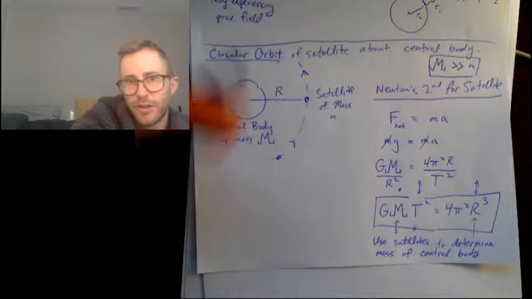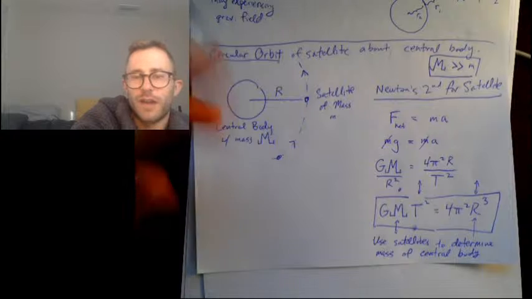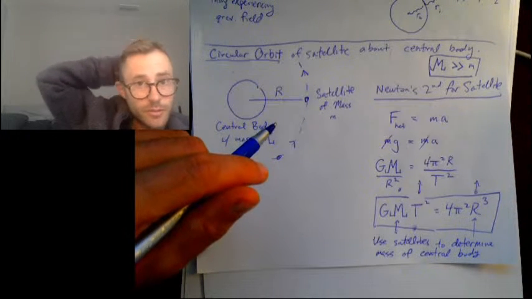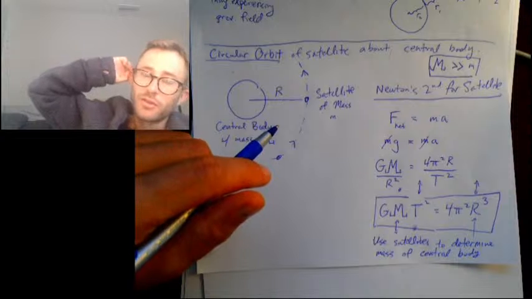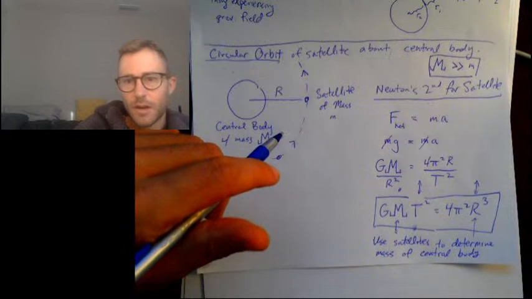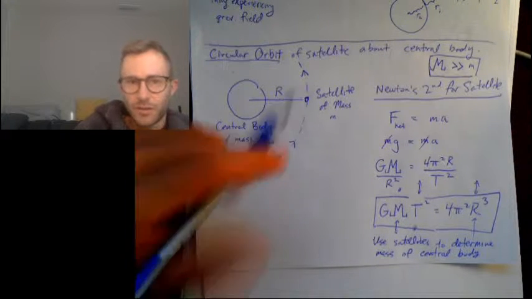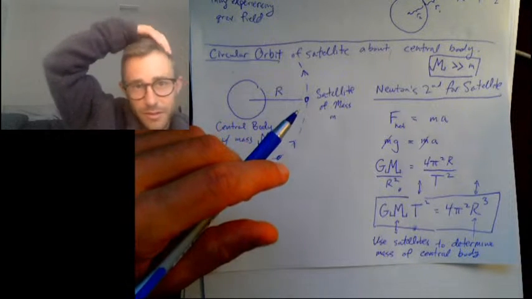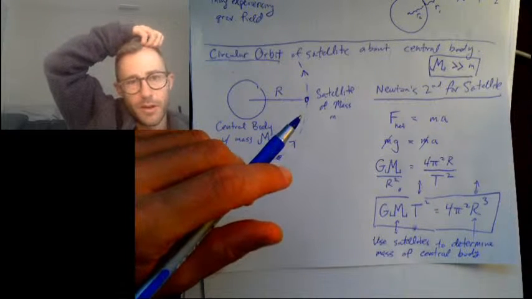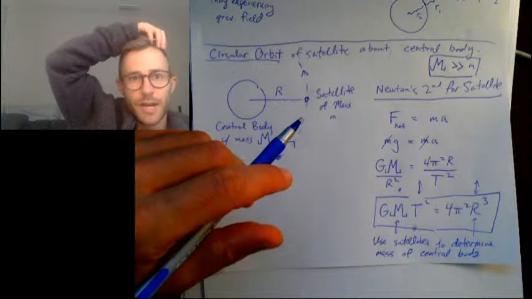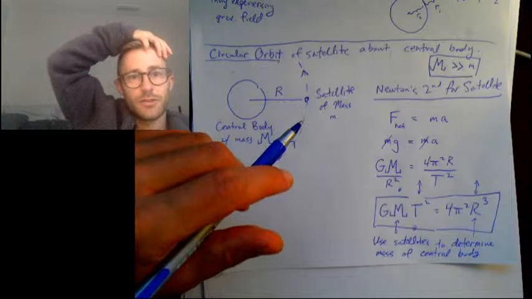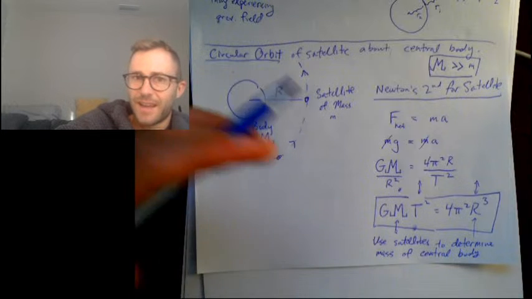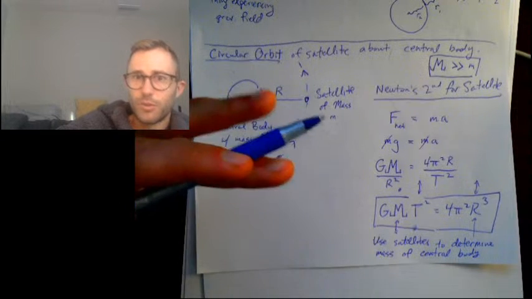All right? Now you could ask the question, well, what if an astronomical body has no satellites? So the moon, for example, has no satellites. So how could we determine the mass of the moon? Well, actually, we have put satellites around the moon, so that's not exactly true. But it has no natural satellites. The moon has no natural satellites. So in that case, if it has no satellites, we just have to estimate.